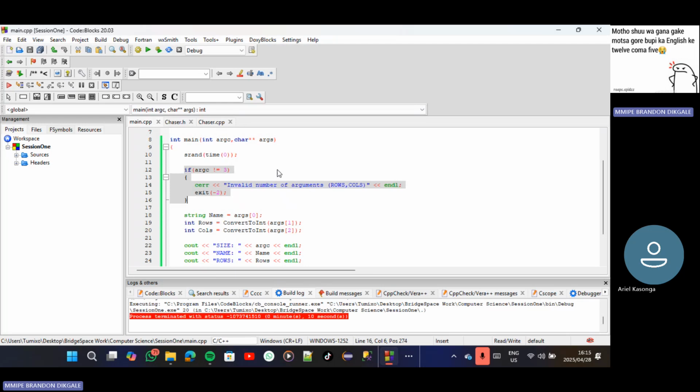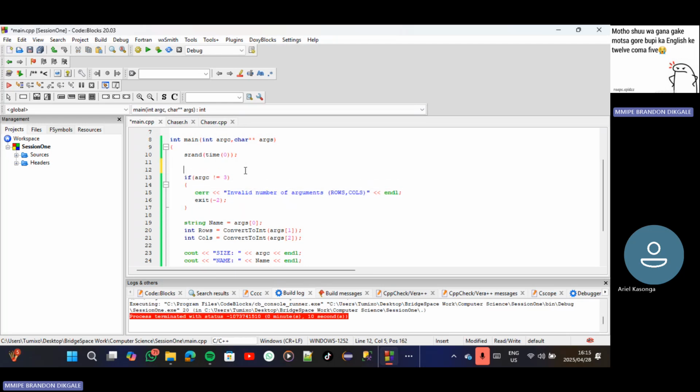But then there's another short way to do it, which is called assertion. Have you done it in class yet? We did it in the last tutorial session, but it was a bit fuzzy. So with assertions, now our program needs to run if and only if the number of arguments is 3, right?